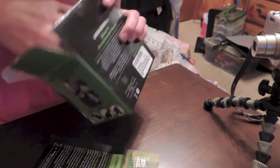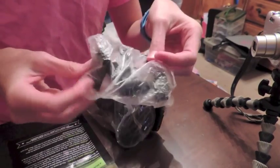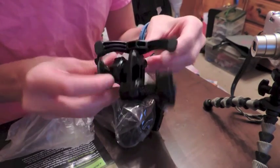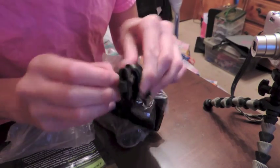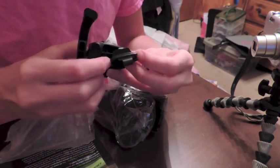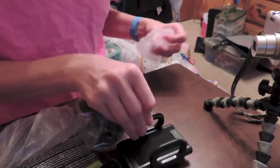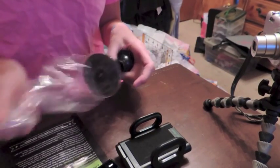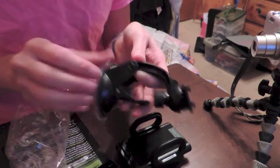Inside the box there are 3 little packages. The first one is what appears to be the vent clip that you pull back and it slides into your vent clip. And that is the actual mount itself. And here is the window suction cup.